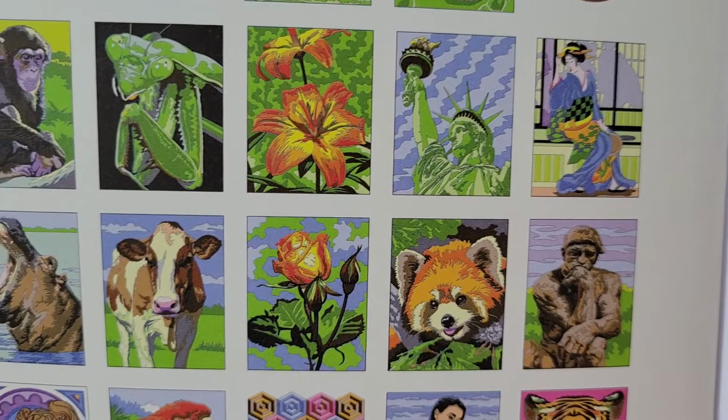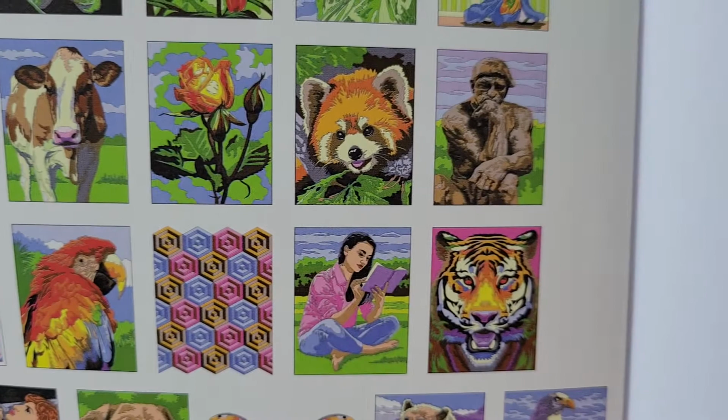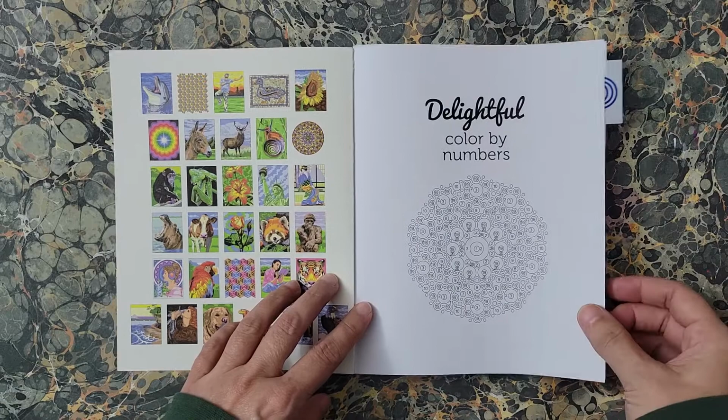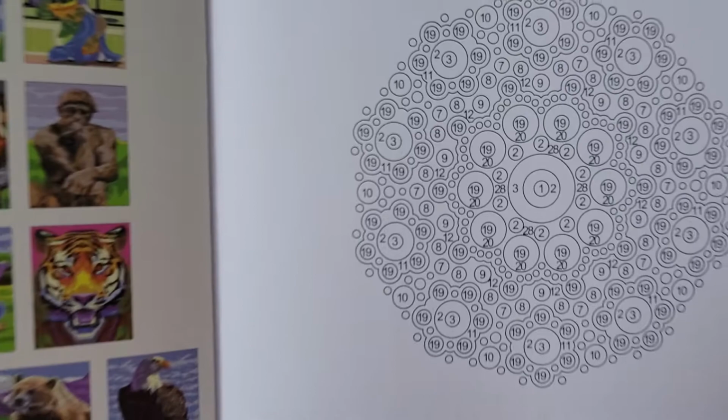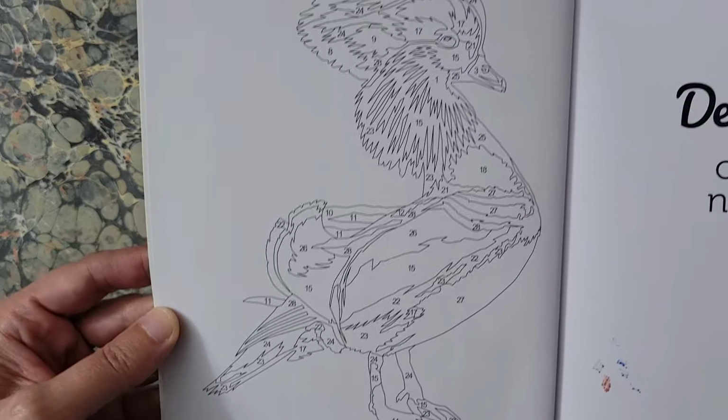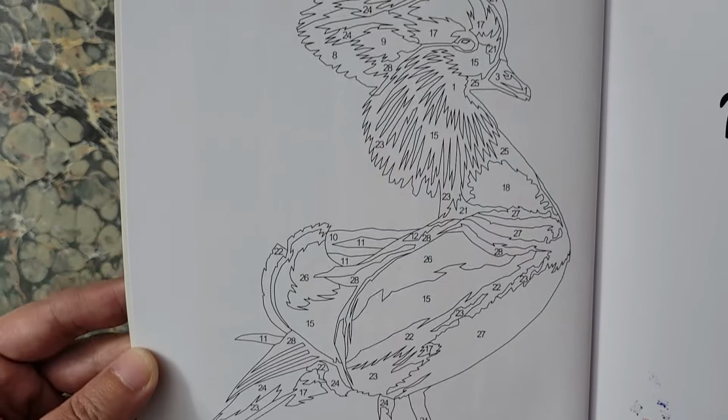I have done one picture in here, which I will show you, but I won't get into too much detail until my completed pages at the end of the month. So here's the title page, and that does have numbers in it so that you can do it. Next is that on the back of the title page, so I'll have to use a water-based marker, probably Super Tips, to do these two so they don't bleed through into the other one.